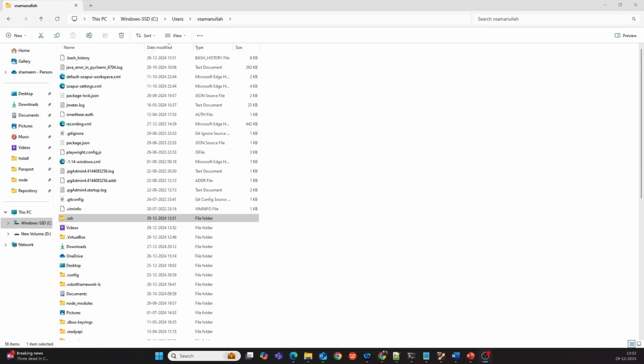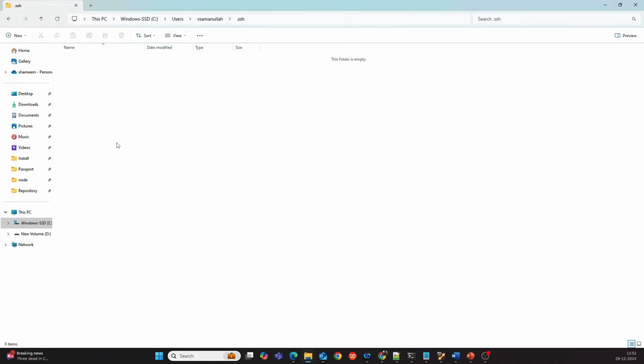After installing Git, navigate to your user directory, typically located at c:users/username. For example, in my case, it is c:users/Amanullah. Create a folder named .ssh under this username. I have already created this folder, so I will navigate into this folder. Then I will right click here, click on show more options, and open Git Bash here. This is the Git command line tool.